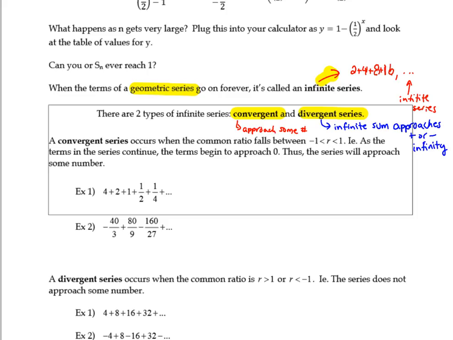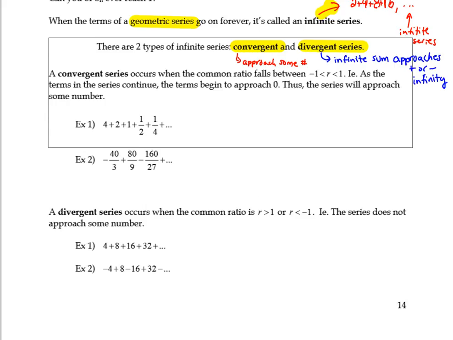So how do we know if a series is going to actually converge to some number? Like the example of the cake. The cake actually approached 1. And when we add up those terms, we have full cake, and when we cut it in half, plus quarter, plus eighth, when we do that infinite amount of times, it gives you 1. As long as we do it infinite, it actually approaches 1, approaches some number. So this guy, what was his common ratio? 1/2, right?